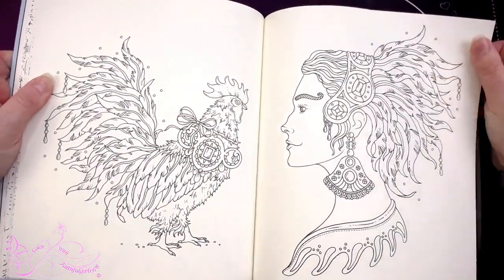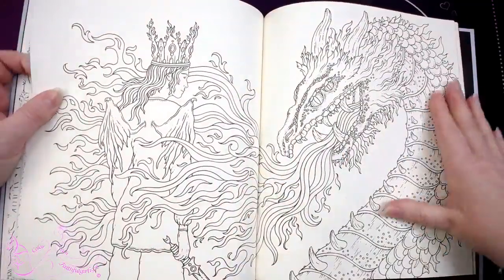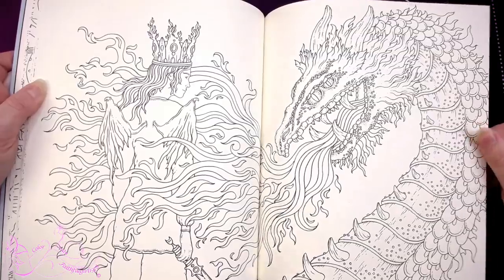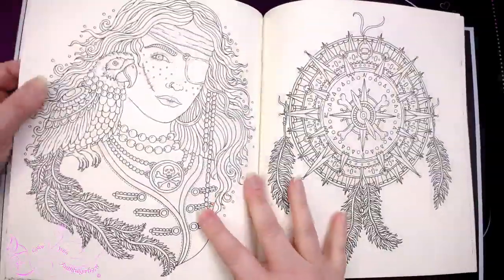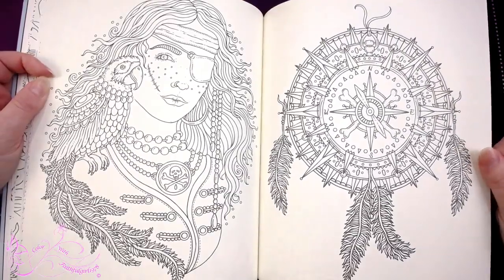Rooster. Oh, a dragon. We do like dragons. The pirate one for the parrot.